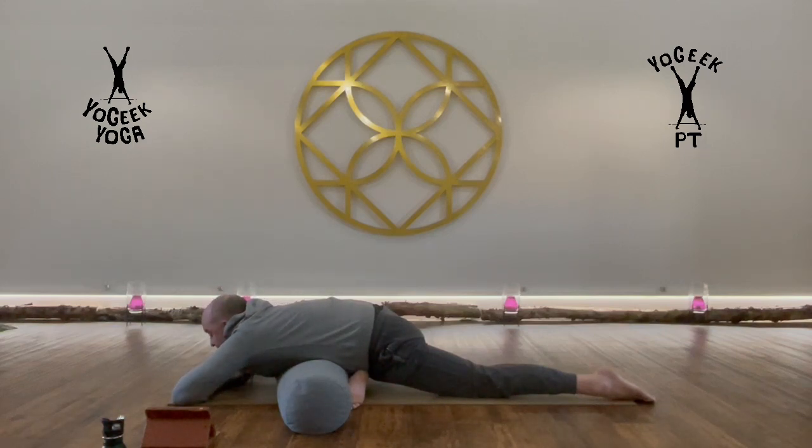Softening into that hip, softening through the body, exploring where these sensations move to, how they get there, how far they go without resistance.